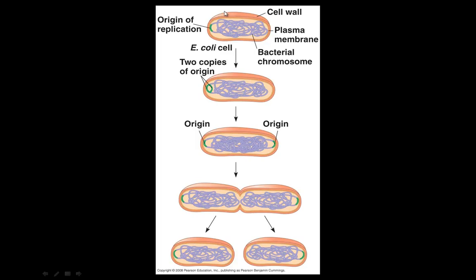You can see what's going to happen is they're going to have what's called an origin of replication, and that is where the DNA is going to copy itself. That's where it's going to start. It's going to go all the way until it has two separate copies of DNA, and one copy is going to go over here, the other one is going to go over here, and eventually the cell is going to split into two. So it's a very, very simple process. You just got DNA being copied, goes to opposite sides, and then the cell splits.